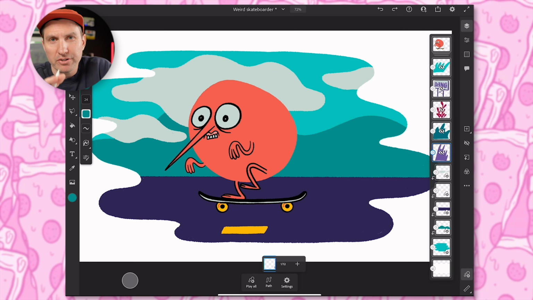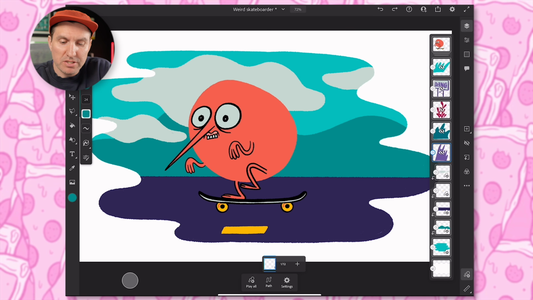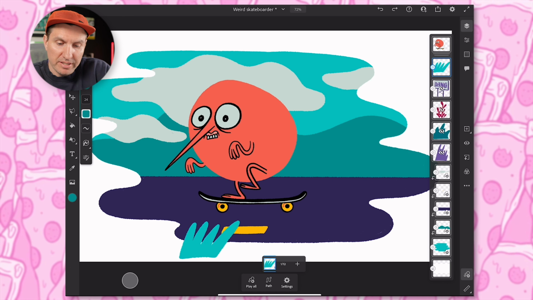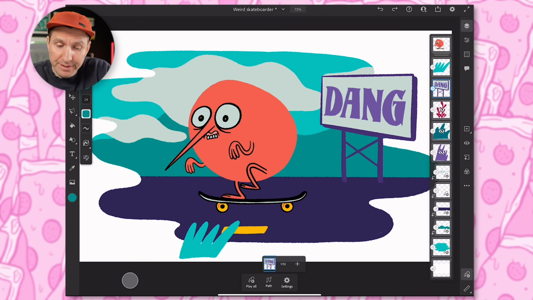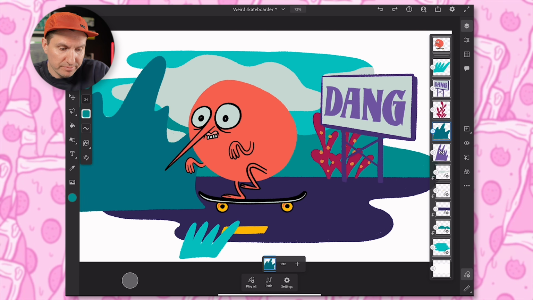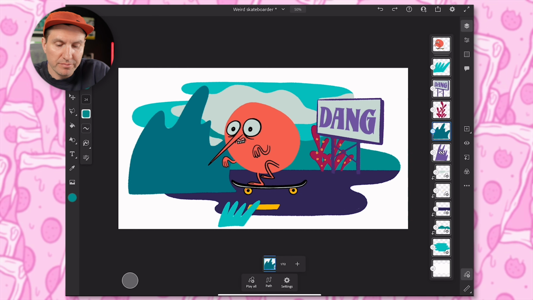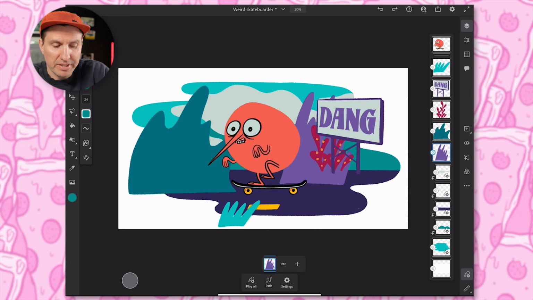All right, I went a little crazy and drew a bunch of little elements to put in here. We got this little foreground bush. I got this billboard that says dang. I got this red bush, but a green, I don't know, forest, purple forest. Got all this stuff. And as I mentioned, the ability to have a different timeline on each layer is just such a great feature for this kind of thing because we can make this so dynamic by having things moving at different speeds very easily.